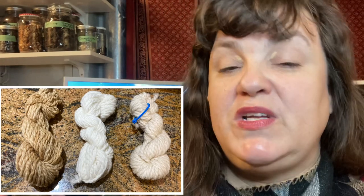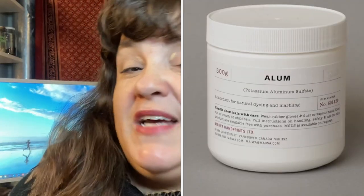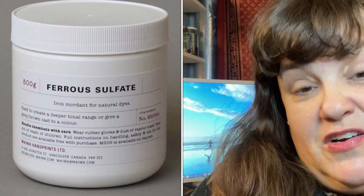While that was simmering, I soaked the fiber, which consists of three wool skeins to test out the colors. Two of the skeins have been pre-mordanted. One skein wasn't treated at all, one was treated for an hour with a 16% weight of alum or potassium aluminum sulfate, and one was heated for an hour with a 6% solution of iron or ferrous sulfate. Introducing yarn to metals this way allows for greater color variety — tones and shades that are deeper, richer, and more stable. I took my three skeins and let them soak for an hour, which lets them sink into the pot and take up color better.